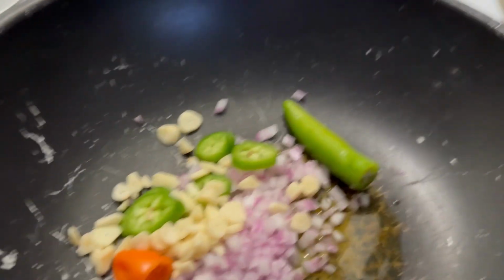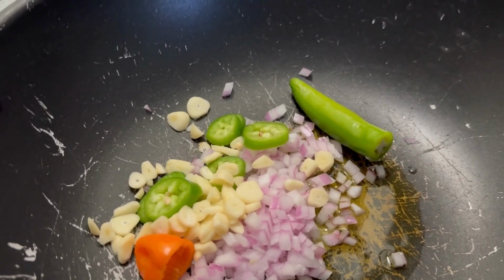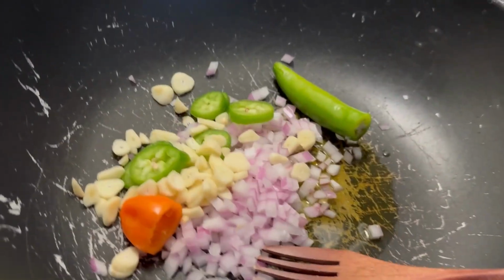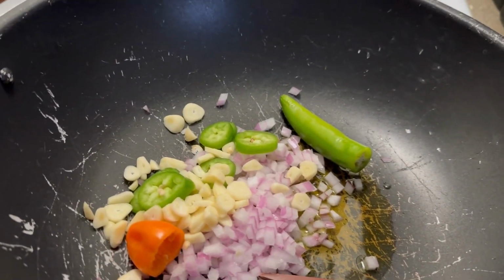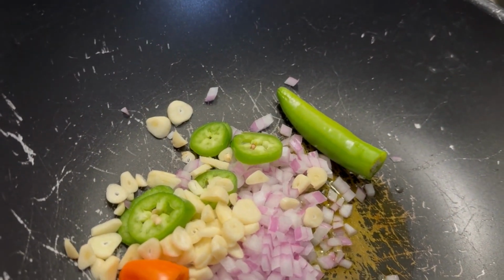Okay, let's go in the house. Okay, babes, starting over again. I was listening to one of my YouTube girls' videos, and you could not hear me. But anyway, we are starting to make our shrimp Alfredo.